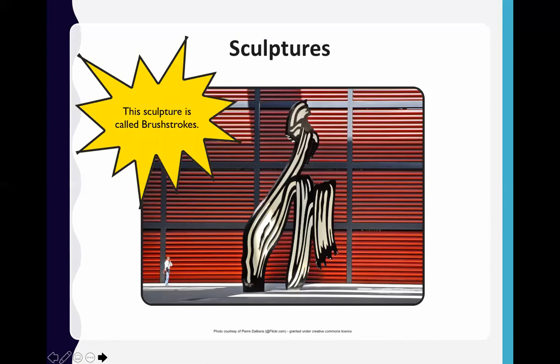So this sculpture is called Brush Strokes. Who guessed it might be a ribbon, brush strokes, or anything else? Then you've done an amazing job at guessing that. So this is called Brush Strokes. Now, as you can see, it's like a paintbrush stroke on a piece of paper, where you would all have had a paintbrush and had a go at painting at some point in school. Now it does look like the brush strokes that you are left with after you have painted.